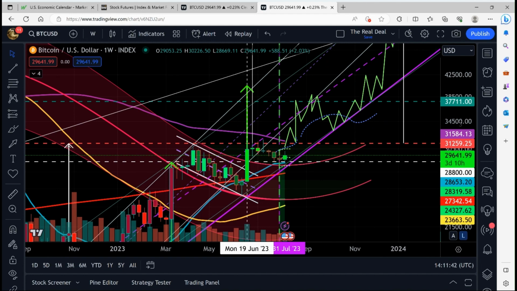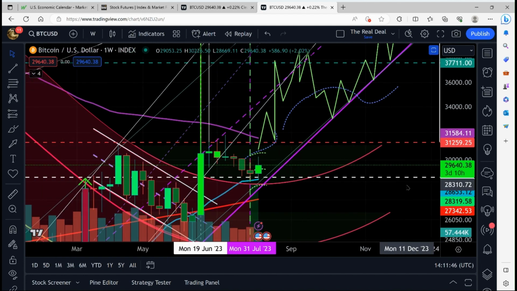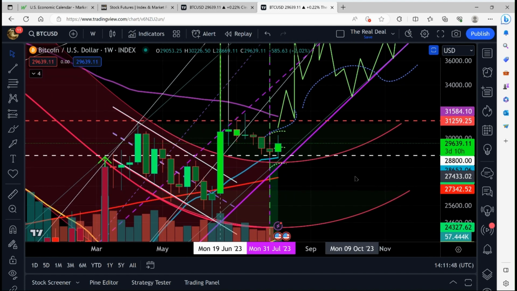Let me zoom way in some more so we can see better. We are currently, price action is right here at 29,621, holding the 20-week moving average as support, and you can see that we wicked right down to it. And our next move is to cross here, and I believe we'll do that today or tomorrow or heading into next week.